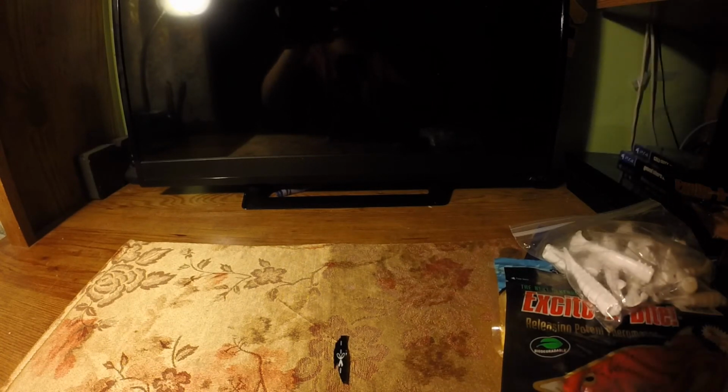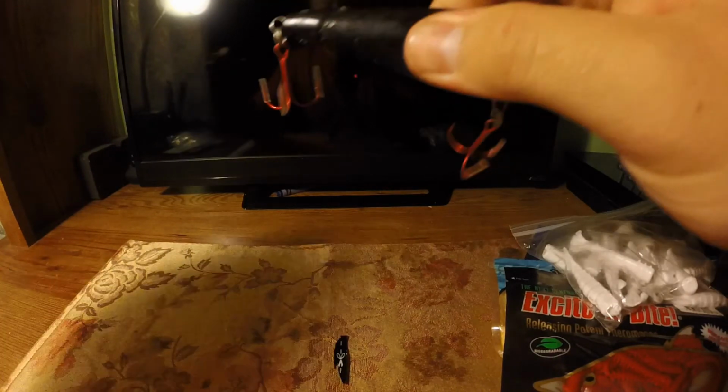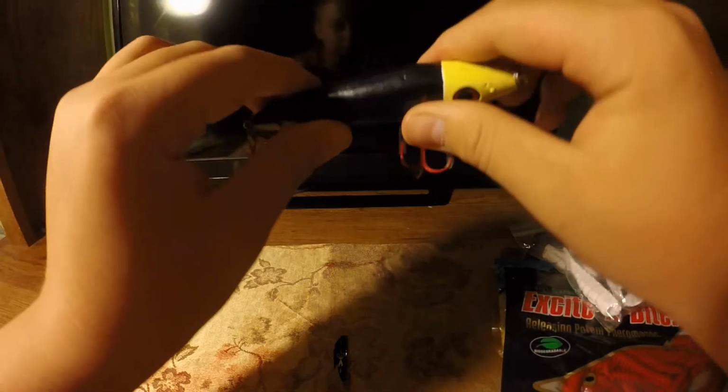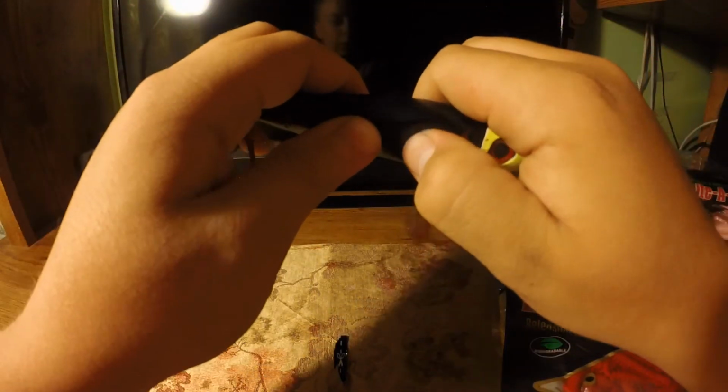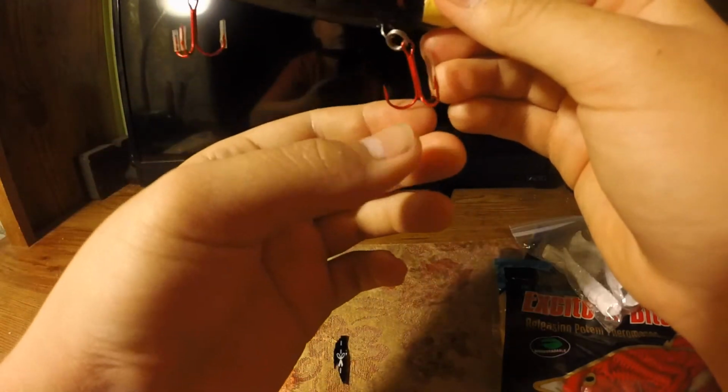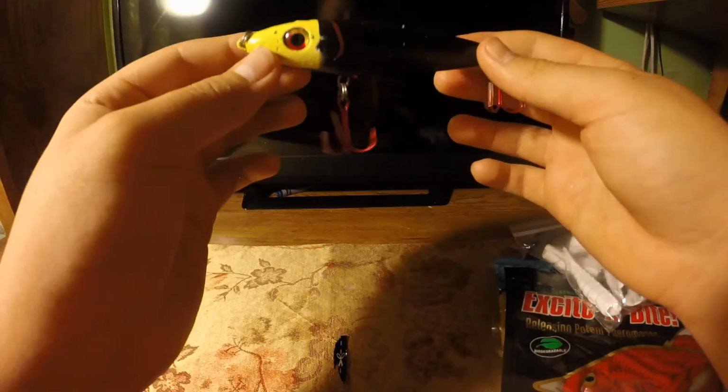And last, we have the Bloodhound, the cork lure. I'm gonna break this open and show you guys how this looks. Okay, so we got an odd design here. It's like bendy, but there's something hard on the inside and it's squishy on the outside. I don't know if you can see that. Again, Mustad hooks. All three hook guards on both sides. I'll be using this. Striper would kill this. This looks great for striper.